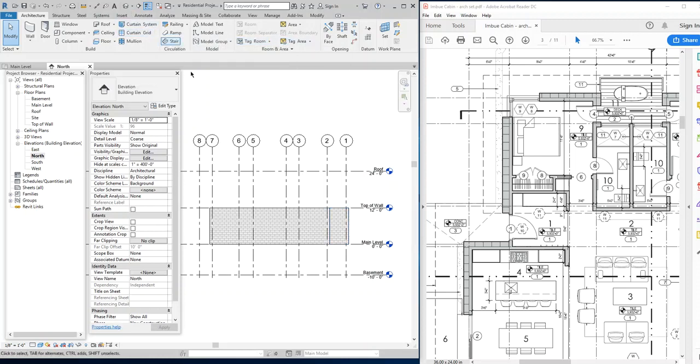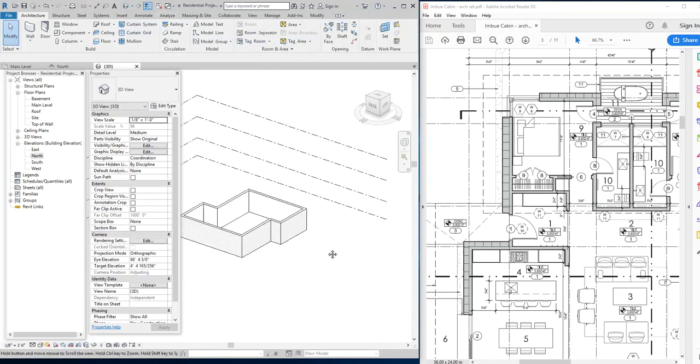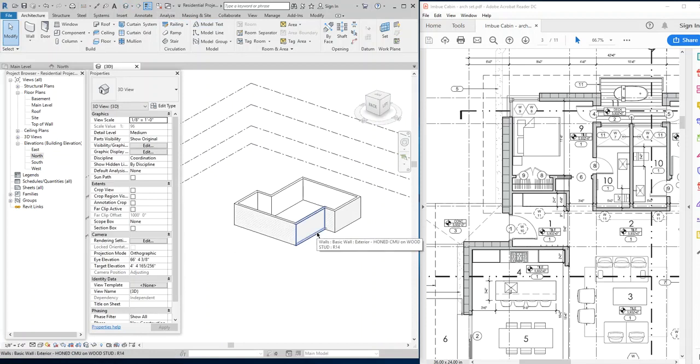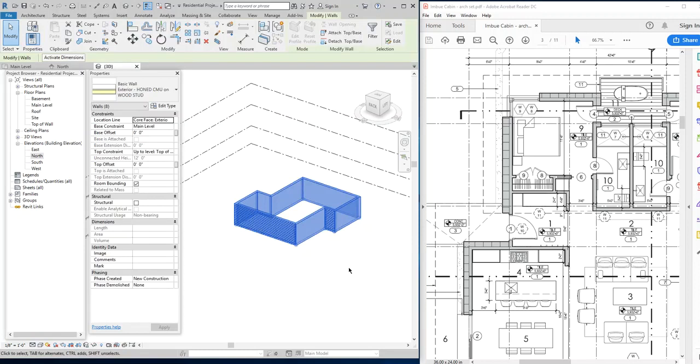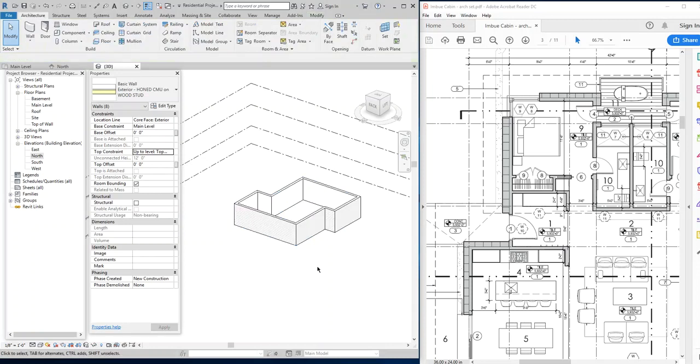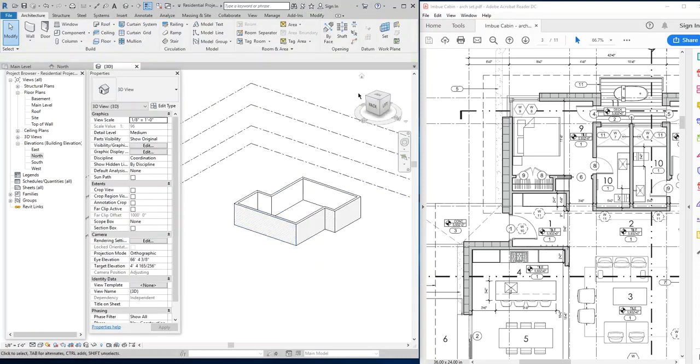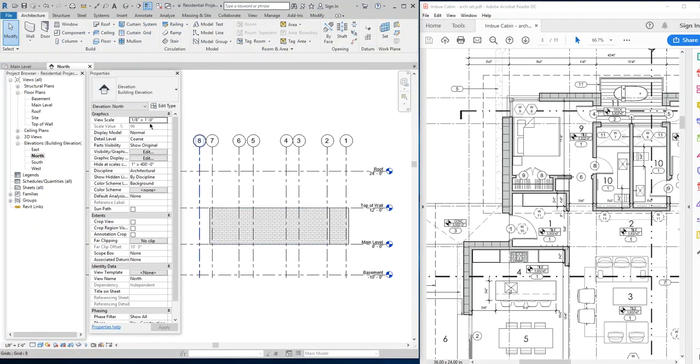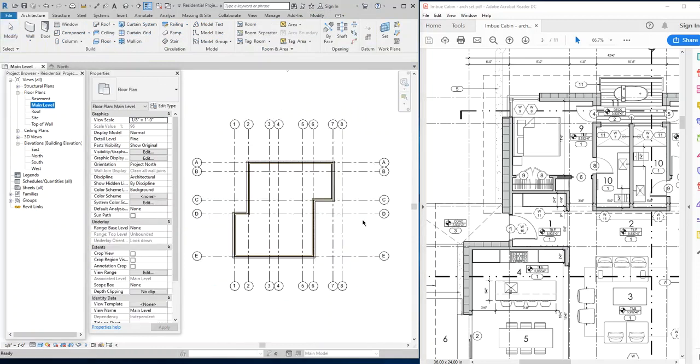Well, I'm going to want to choose all these walls at the same time. So I'm going to go into my 3D view here. I'm going to hover over one of my walls. Remember this: Tab one time, click, select them all at once, and then I'm going to change the top definition or whatever I want to change about them. So let's take them all the way up to roof, or wherever they needed to be, top of wall. If it says unconnected here, then you'll just change it to have a top definition, okay? So I have all my lovely walls drawn. Looks pretty good. I'm going to go back to my main level here.